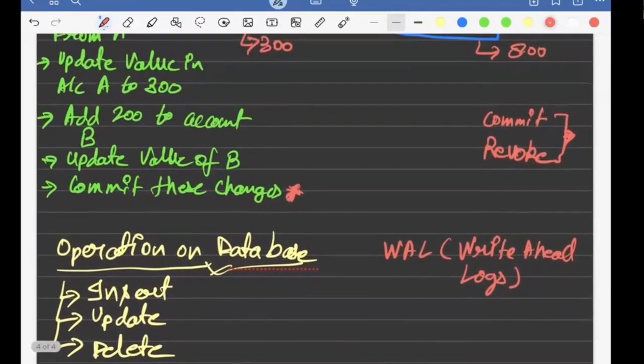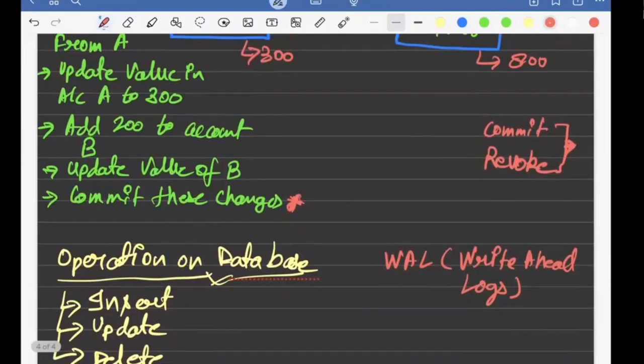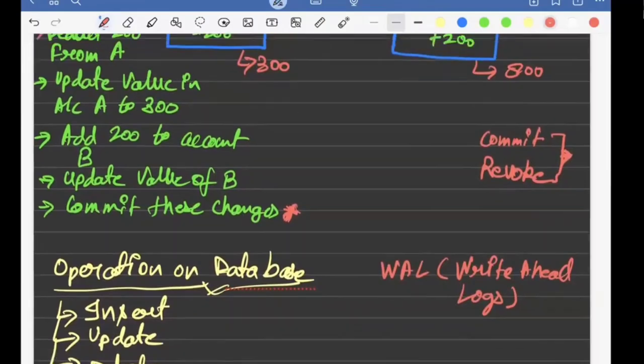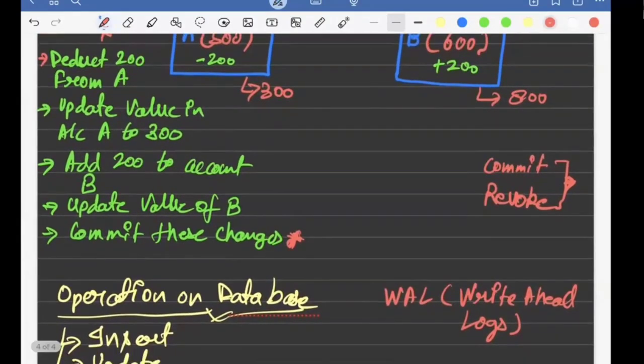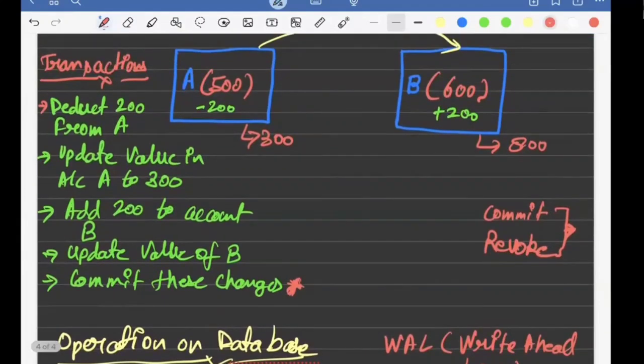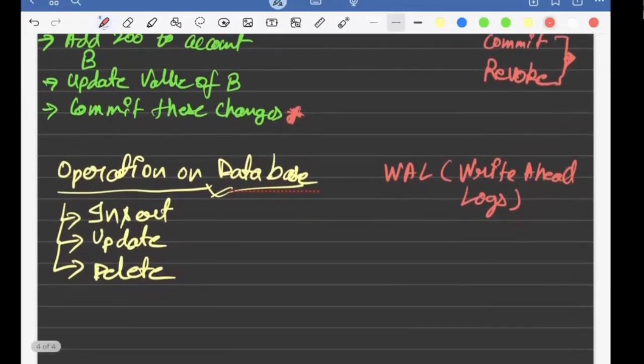So when this action plan got created, the particular steps will get executed, but the final value of A and B, after this update the value has to be 300, after this update the value has to be 800. These changes will not be reflected unless you perform the commit operation. When you perform the commit operation, then any data related changes will be reflected in your database.